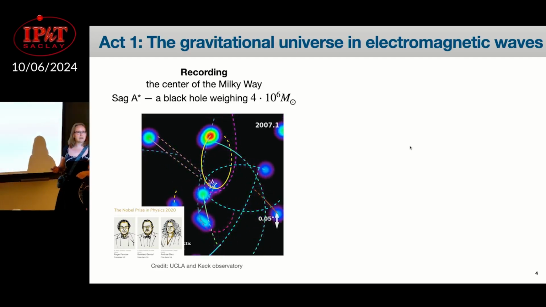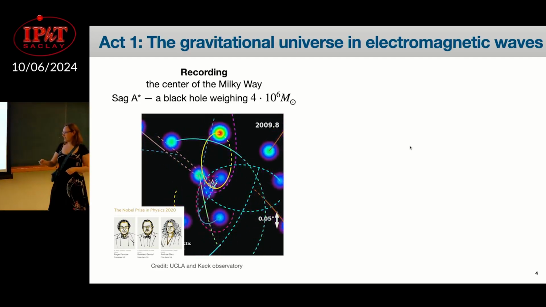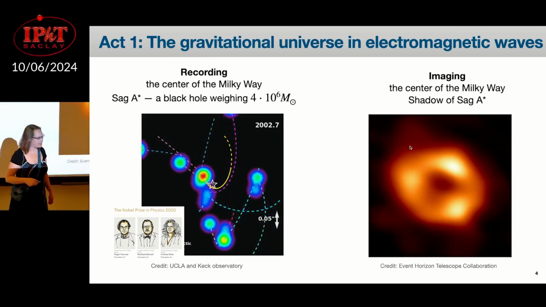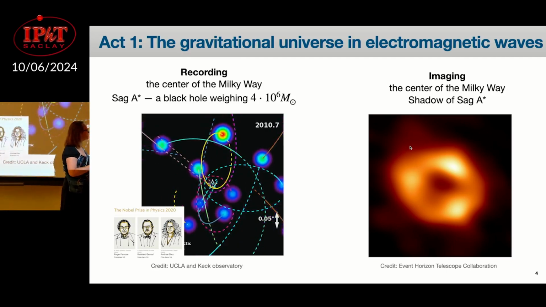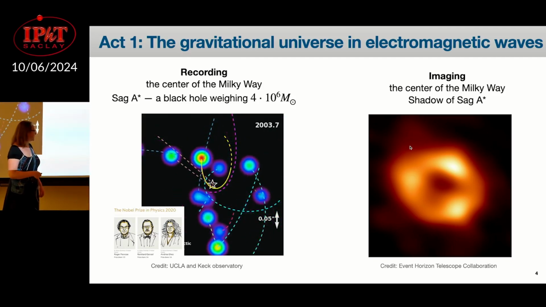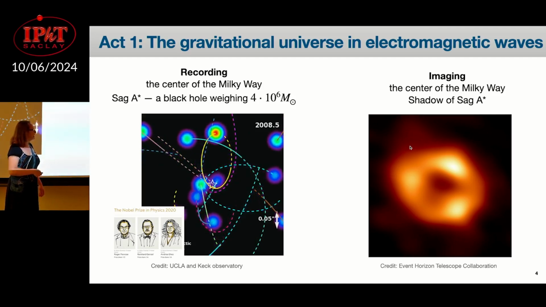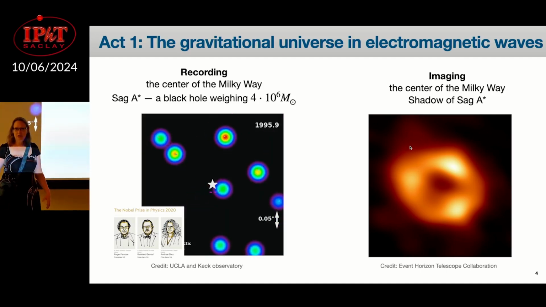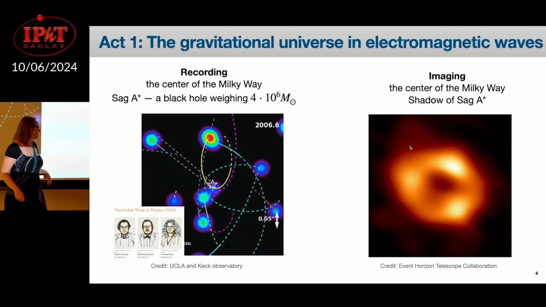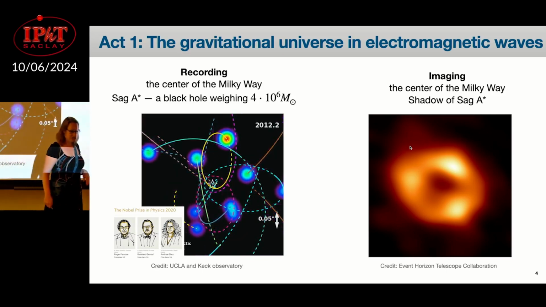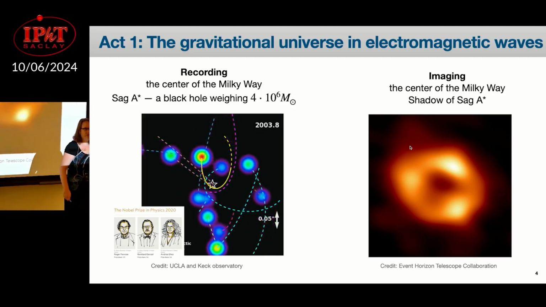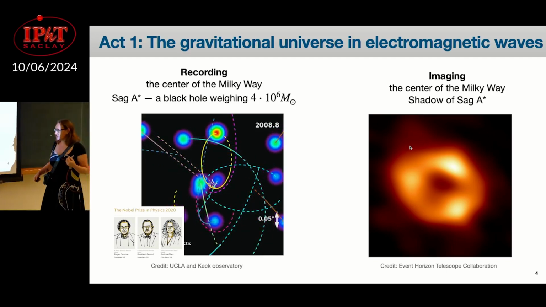Now, staying with electromagnetic observations, we of course also have black hole shadows, and I'm sorry for the lag here. You've seen this in Daniel's talk, and I believe we will see this again in Alejandro's talk, so I'm not going into much detail here, but this is an image of the black hole shadow of Sagittarius A star, the black hole at the center of our Milky Way, taken by the Event Horizon Telescope collaboration. Now, what I want to focus on mostly is observations in gravitational waves.